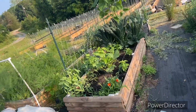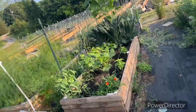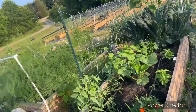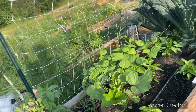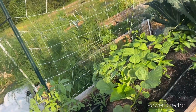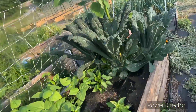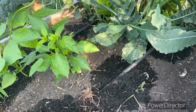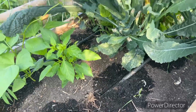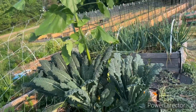If you guys have been following me, this is my YouTube bed, and it actually looks better than everybody else. It's doing really, really well. This is my only zucchini plant that has not been attacked by cucumber beetles, because we're going to go see them next. And I put a seed in, and I'm now finally seeing my squash pop up there. I will be harvesting a lot of this lettuce for the farmer's market.